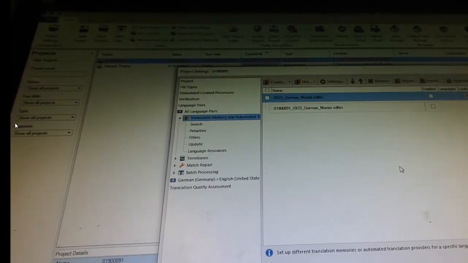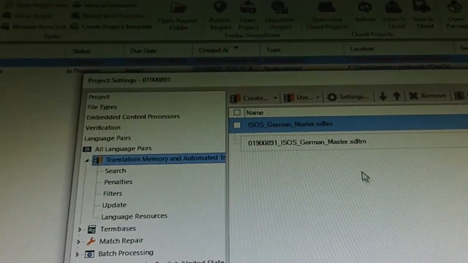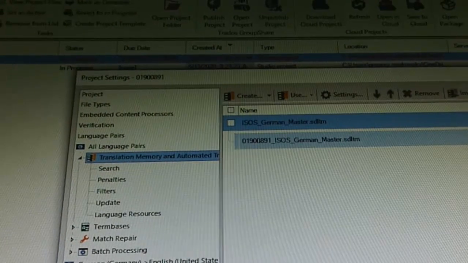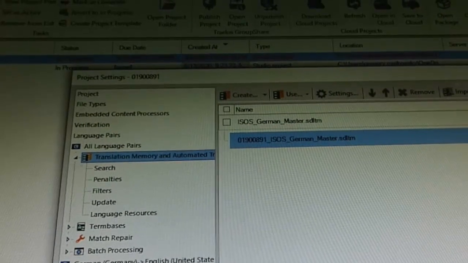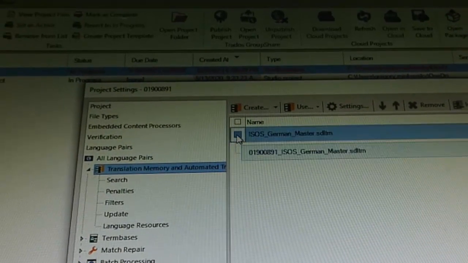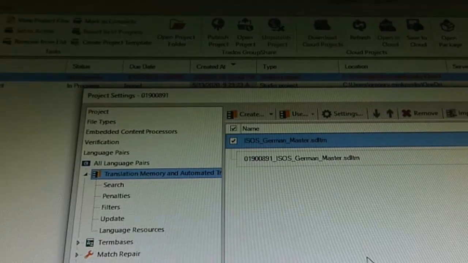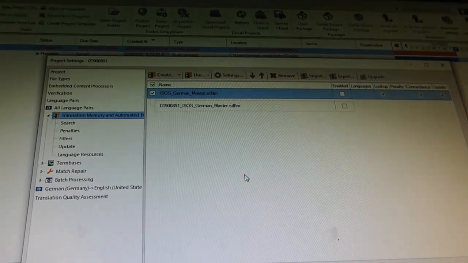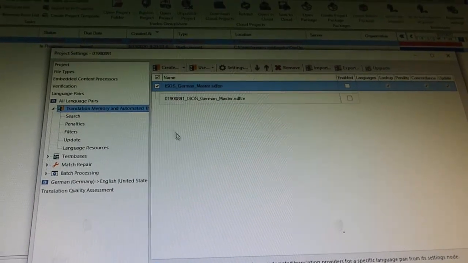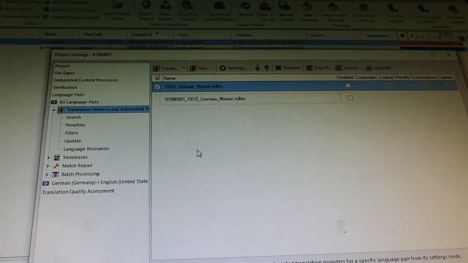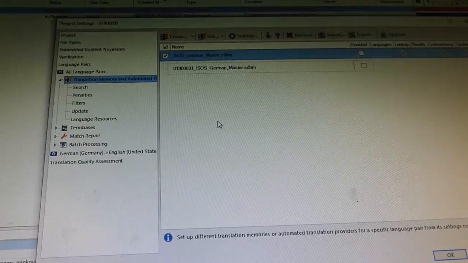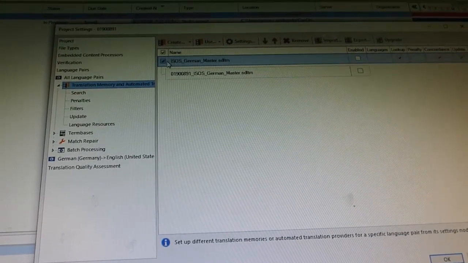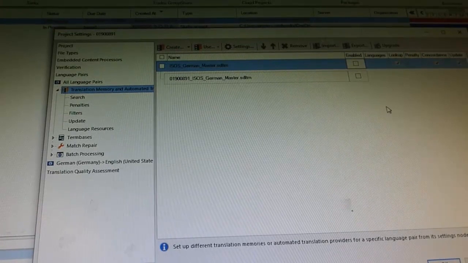And then where it says translation memory. This is where you're going to enable. Don't click the enabled, that's the project one. You want the ISOS German master, and if you click that button on the left, that means you can delete it. So don't click that, but click enabled. So untick that box. Yeah. And now click enabled.